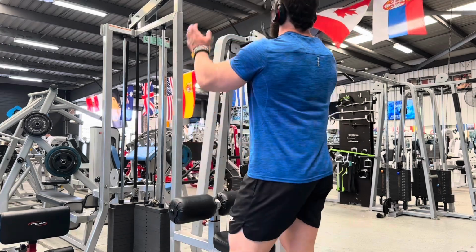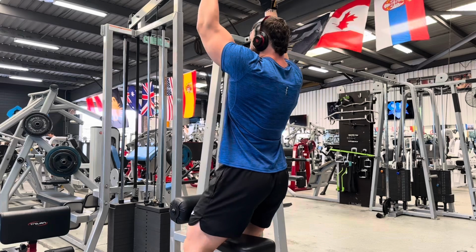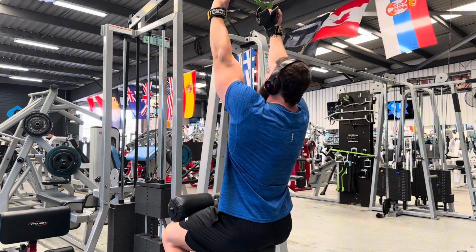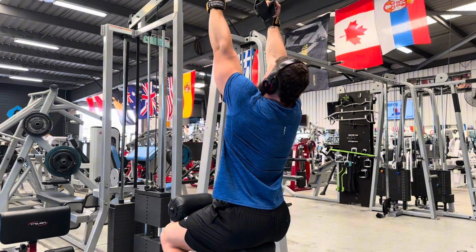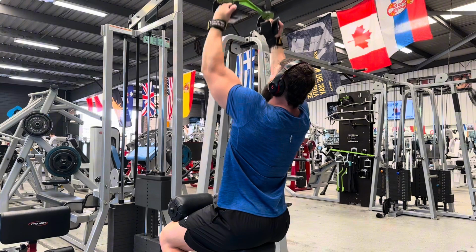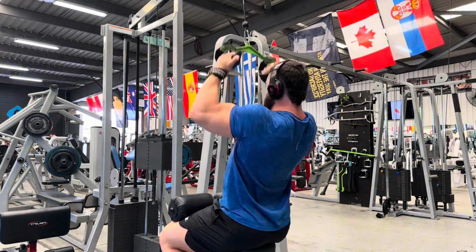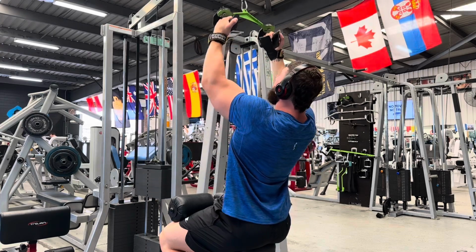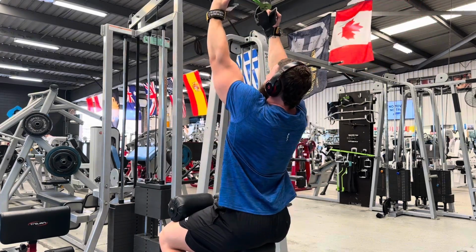Let's get to business. All right, ladies and gents. So today we're starting off with what I mentioned before. I mentioned that we were going to do pull-ups first, but that was being used. As it's my first week getting back into training, I didn't really feel too fussy. I just wanted to get some blood in the muscles and follow my routine as close as possible. So I wasn't fussed.